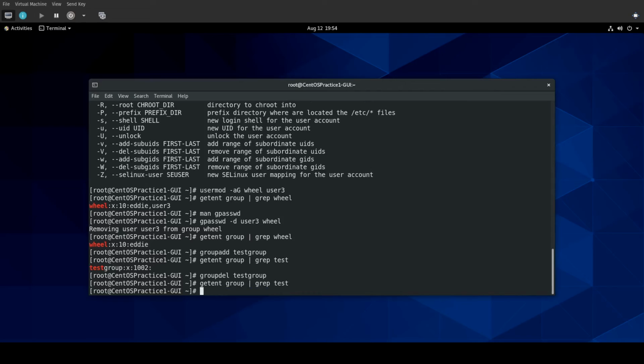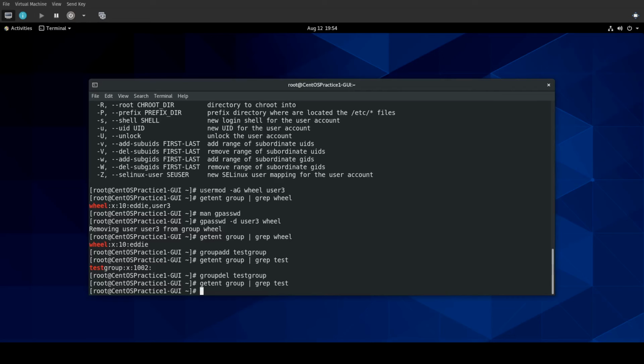And we see that the group is gone. Pretty simple tasks, but you know, it needs to be on exams like this. This is the first of the Red Hat administrative exams, and it's stuff that you need to use. Now, the next objective we're going to look at deals with changing passwords and adjusting password aging for user accounts.